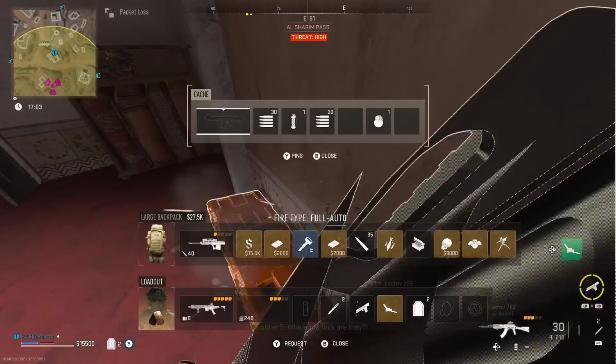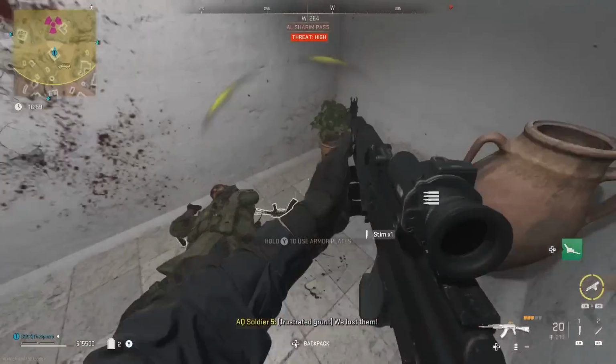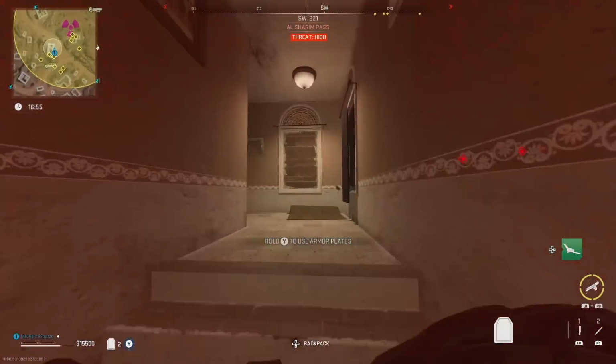Let's equip this. Kill this AI. Most of the AI inside of the zone will drop you a gas mask at times, but don't rely on it because sometimes they don't.